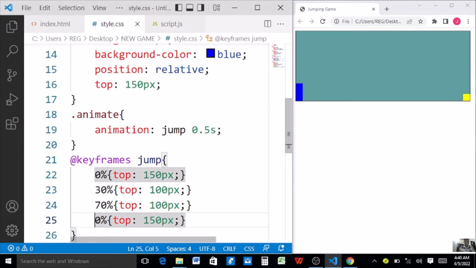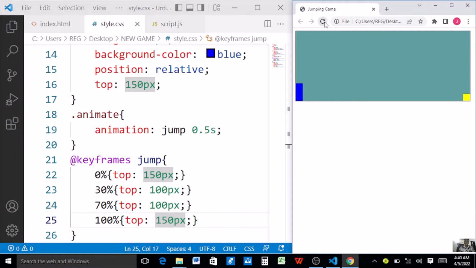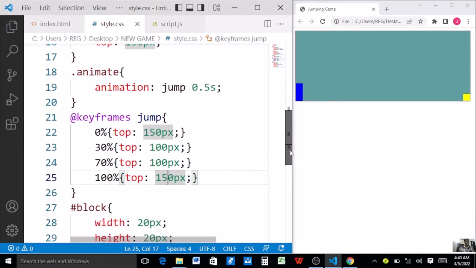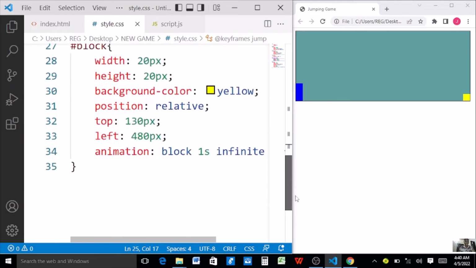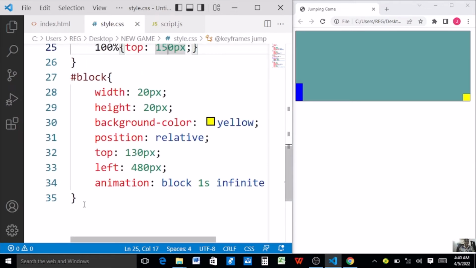Then we are going to use 100% top 150 pixel. So let's save that, refresh. Then let's go down again at the end here, enter.